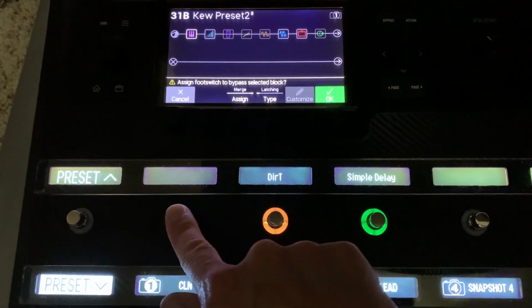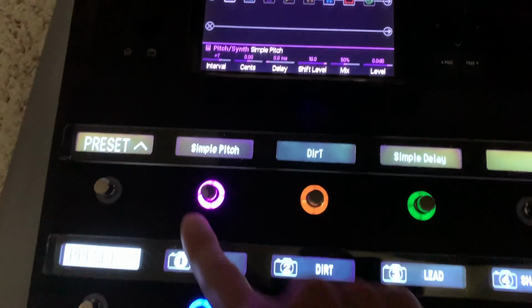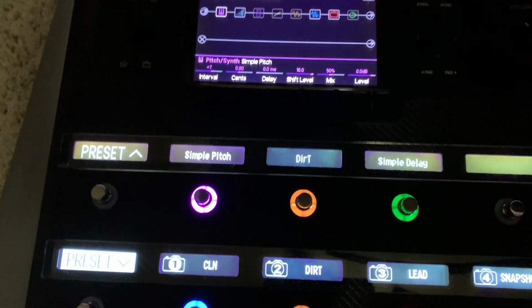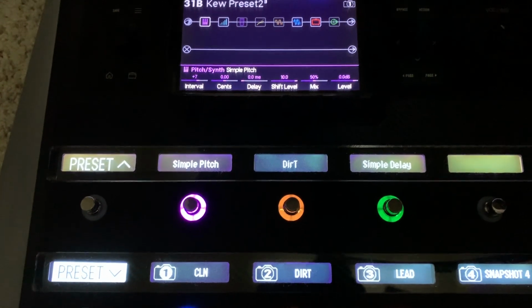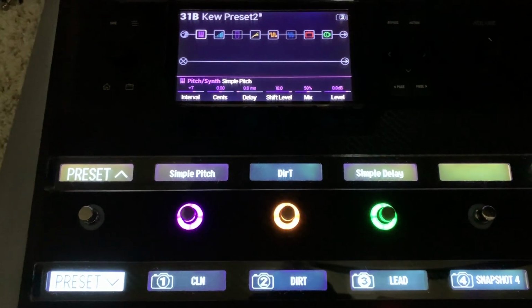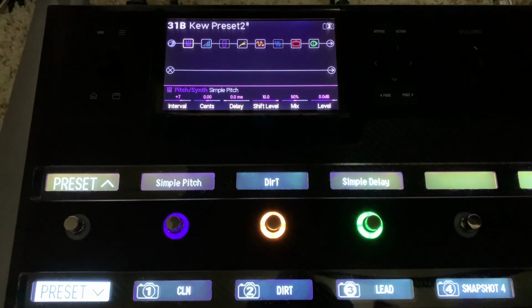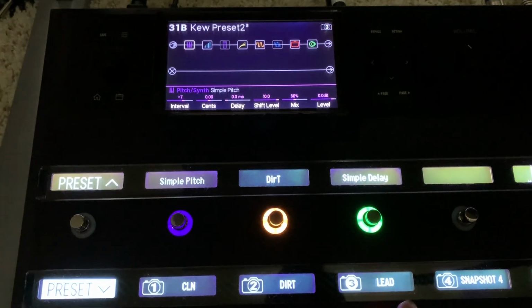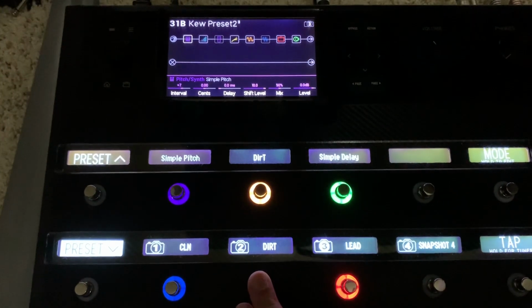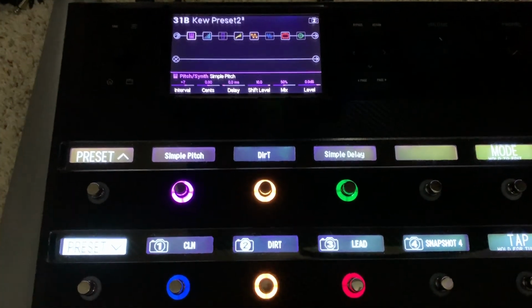We lightly rest our finger, we choose OK. Now we can turn the snapshot on and off. But we have a little bit of a problem with the way I wanted it to work. Remember, say we're on the lead snapshot and we turn it off. When we switch, we want it to stay off when we switch back to another preset. I switch back to my dirty preset and it popped back on.